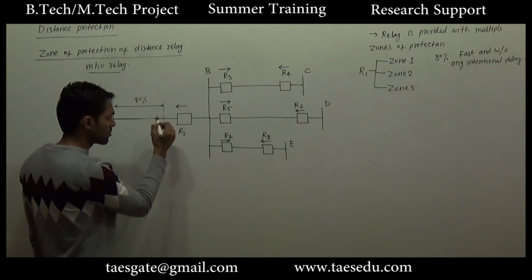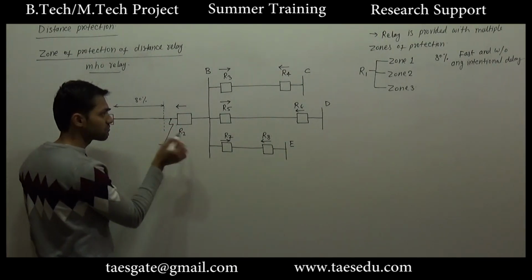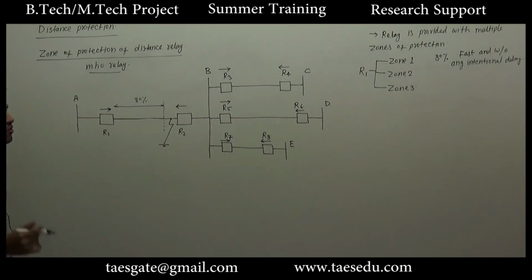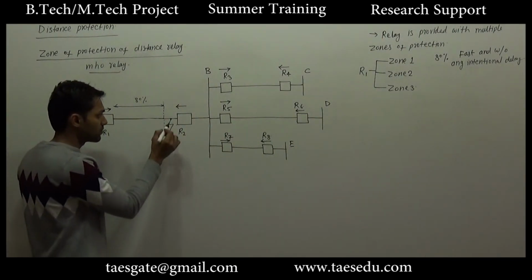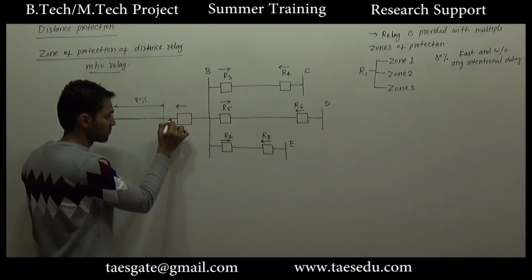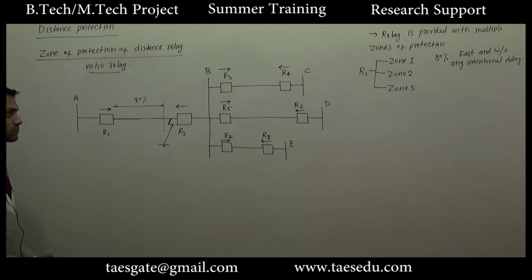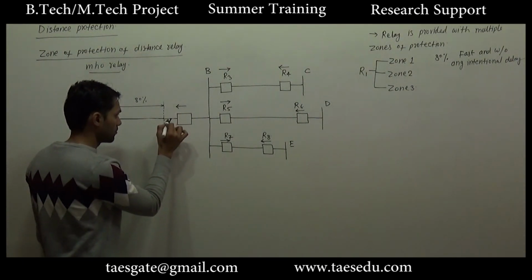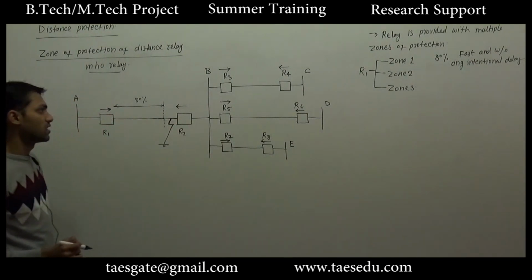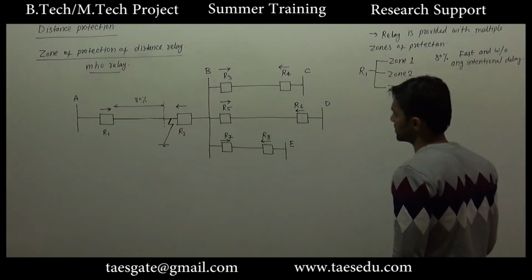If a fault occurs beyond 80% of the line, let's say a fault occurs at 90% of the line, this fault will not be detected by zone 1 protection of relay 1. But it does not mean there is no provision for detection of this fault. This fault will be detected by zone 2 protection. Now one can ask a question: why has this part of the primary line been left? Why not set zone 1 protection for 100% reach?